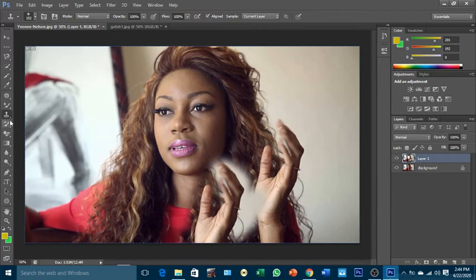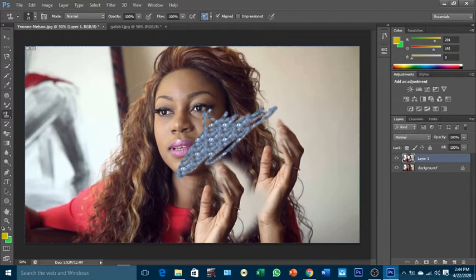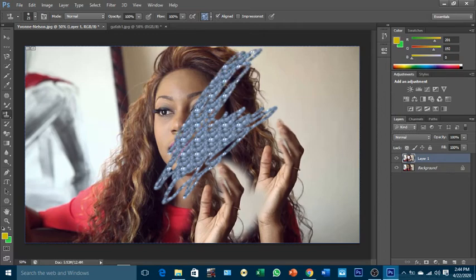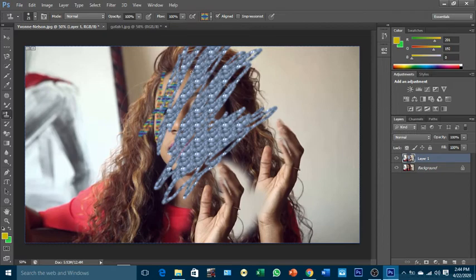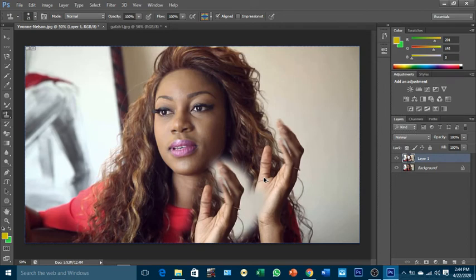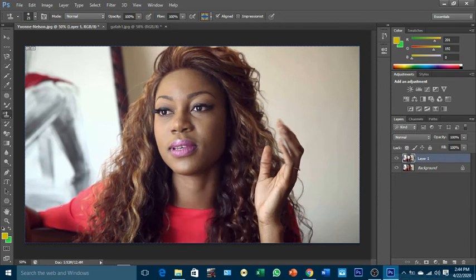The pattern stamp tool. Okay, we have patterns here. I can decide to bring the patterns down here. Once I double click and move it along the document, what it does is that it places the selected pattern where I move the tool. See? Okay, now let's go back to default.